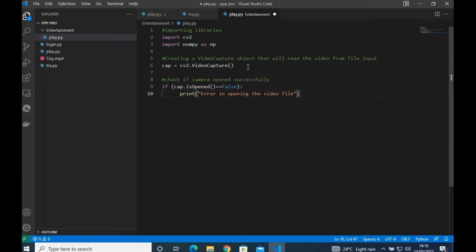So here it will print to the terminal that there is an error in opening the video if the camera is not open.